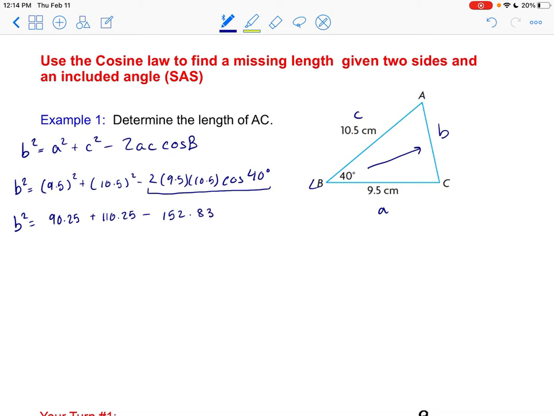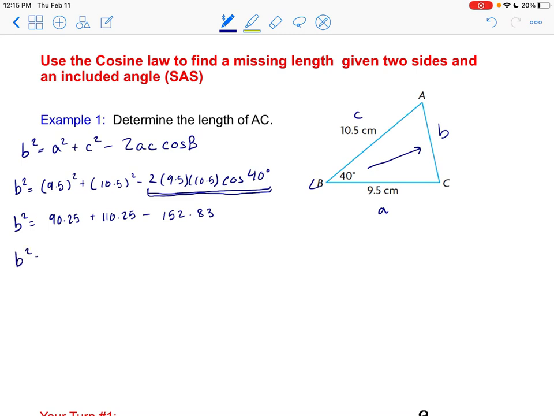152.83. Now when you're entering this big long string of numbers into your calculator, this section here, I always recommend starting with cosine of 40. So get your calculator to do this piece first, and then just multiply whatever decimal number that is by all of those other numbers, just so you know your calculator is doing the cosine of 40 times 2 times 9.5 times 10.5, and not the cosine of whatever 40 multiplied by 2, 9.5, 10.5 is. So order of operations here is really important, and it's just in general really important to know how your calculator does the trig functions and does order of operations. So make sure you can get that 152 number yourself.